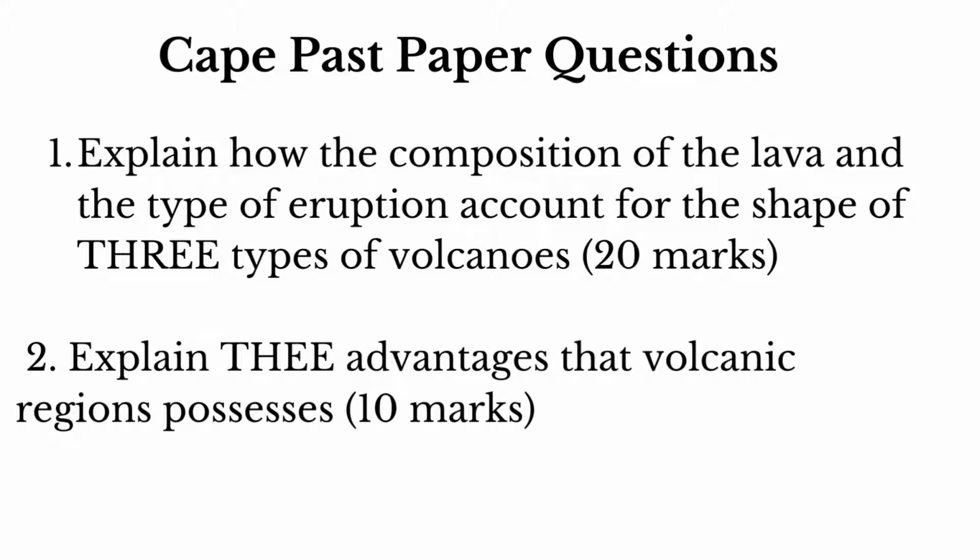So now I am going to leave you with two CAPE Unit 1 past paper questions that you could attempt on the topic for yourself. The first question can be written as an essay. So you may be given a total of 2 marks for a good introduction and conclusion, leaving 8 marks to be gained. Then for each type of volcano you talk about, you need to make 6 strong points so that you can earn 6 marks each.